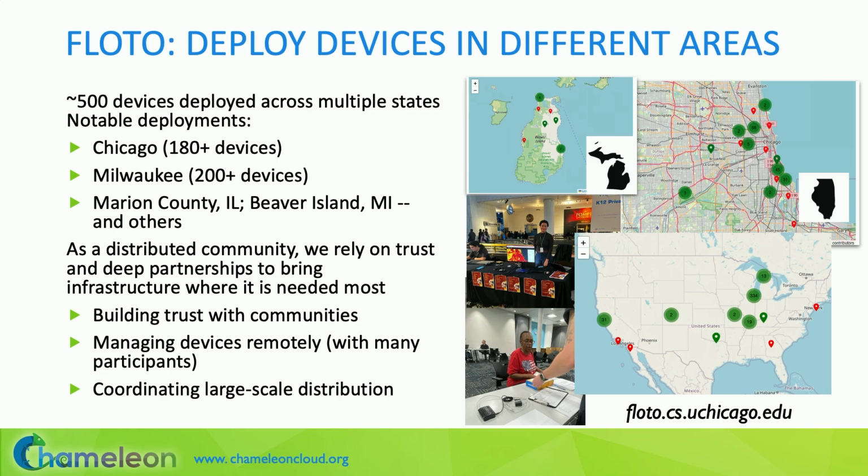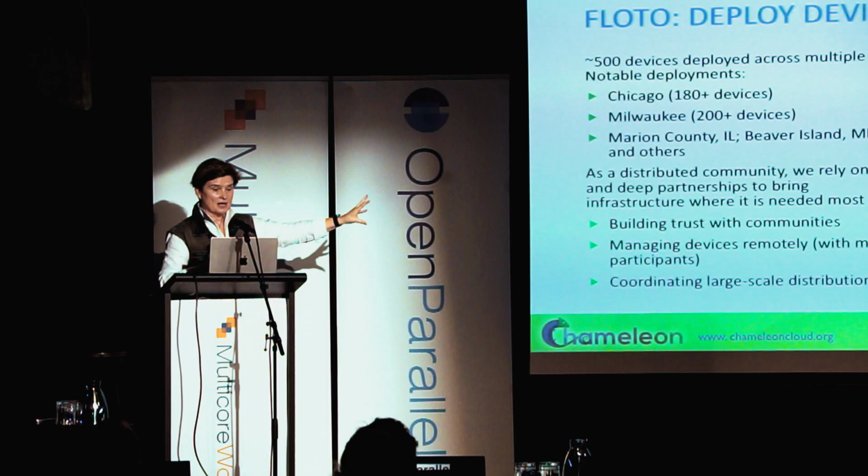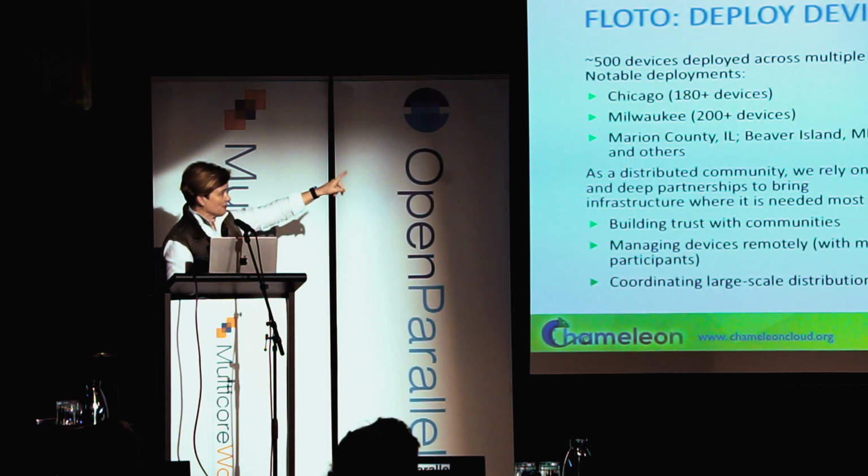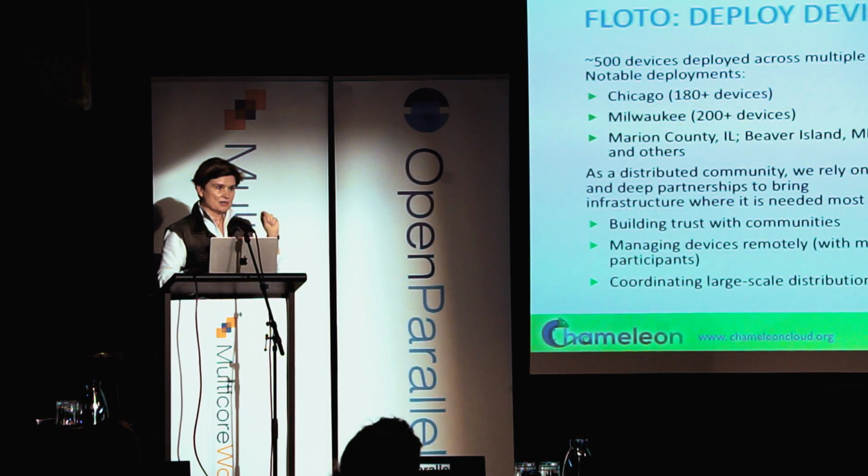So we got the devices about 18 months ago, 500 so far. And if you go to this URL, you will see an interactive map of those deployments. There are some snippets here. But one thing I wanted to call out is that this is actually enormously hard. Deploying stuff in the field is enormously hard.